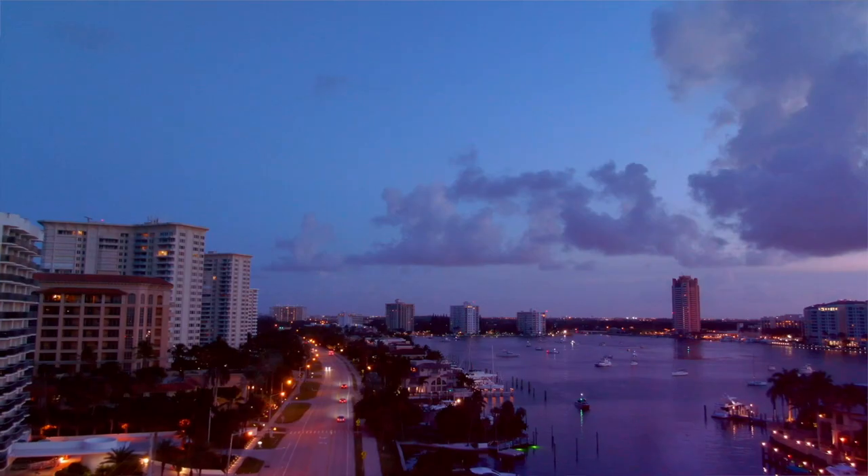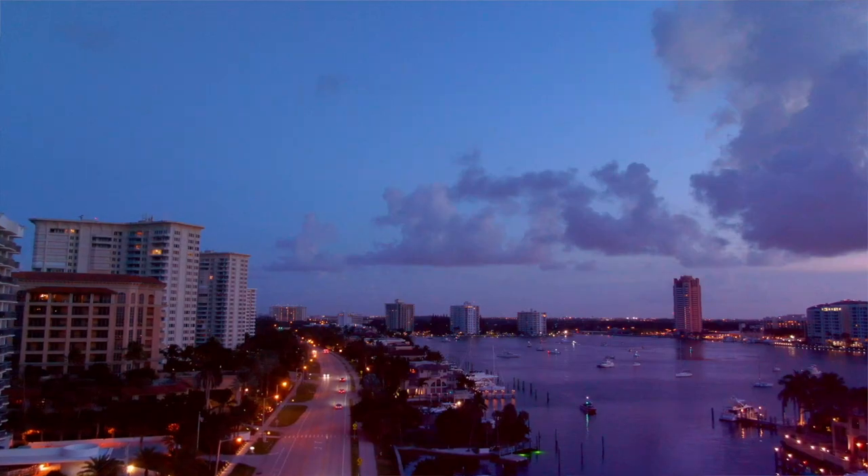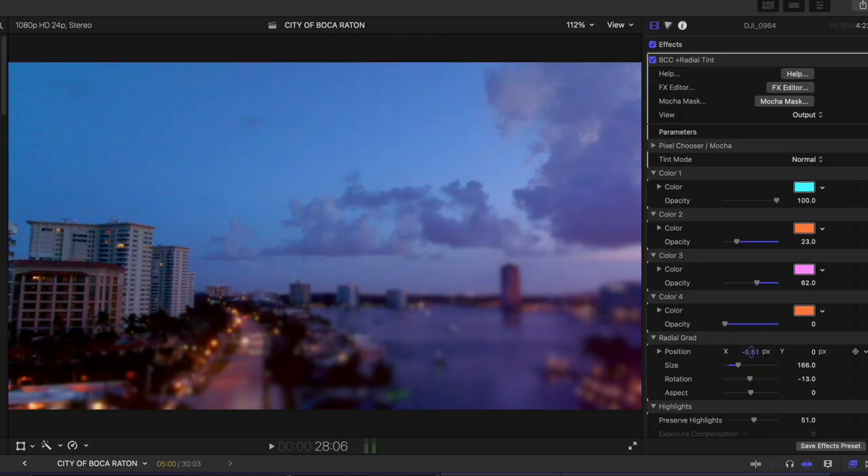Don't even try it. If you want to get this gradient look, it's very easy to achieve in almost any decent photo or video editing app. The other thing I don't like about it is that if you change your mind about the colors or want to change the placement of the gradients, you can't — because it's baked into your photo or video. Just do it all in post. You don't need this.